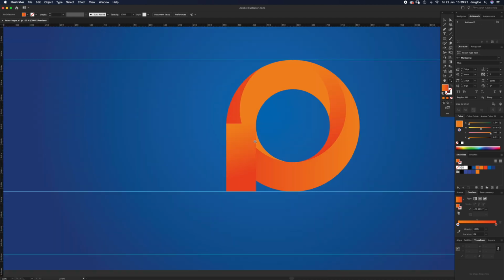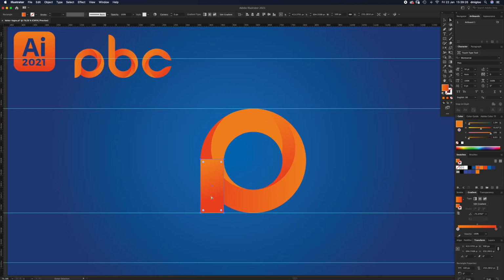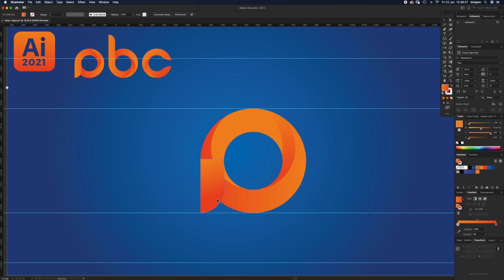So once you've got that bit done, select this shape with A and select the bottom right hand corner, and you'll see it's just that one corner that we're going to round off. You'll see this little circle round corner, so drag that in like that and that gets our round corner.